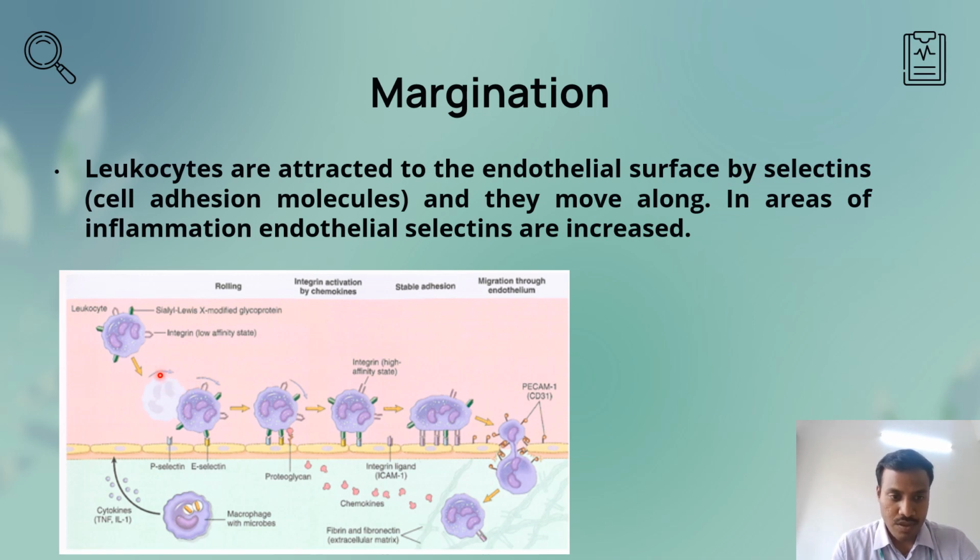So what happens? The WBCs line up adjacent to the endothelium, and in the endothelium there are chemicals called selectins. Okay, the selectins attract and attach with the WBCs, and they are lined up in the endothelium. That is called margination, and they move along the margins of the endothelial cells, and they find the opening in the endothelial cell to enter into the site of the injury. So this is what is called margination.